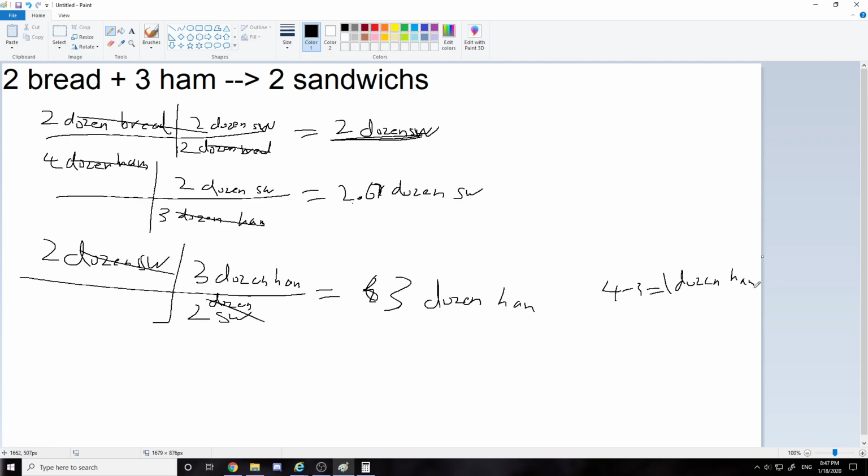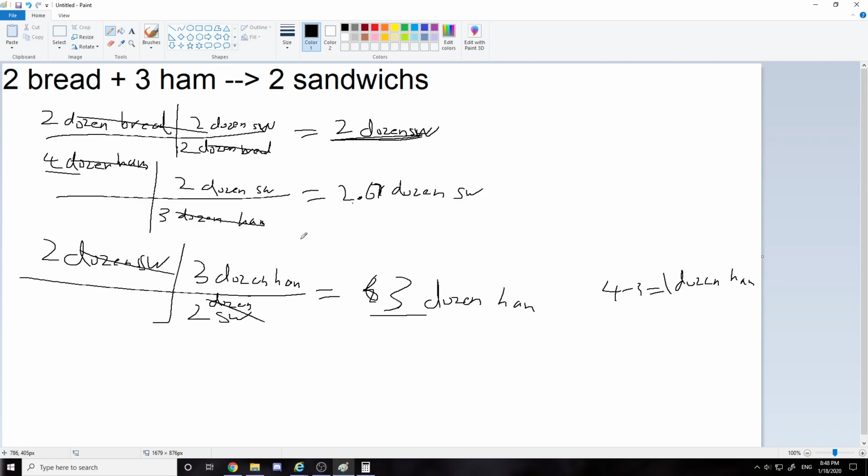And this number does make sense, right? The reason why we subtract these two, this 4 dozen and this 3 dozen, makes sense, right? Because this is what we start with. This is what we're going to need to use to make our 2 dozen sandwiches. So our leftover is 1 dozen. This is essentially calculating stoichiometry. You were able to find out how many sandwiches you're able to make and what your leftover amount is.